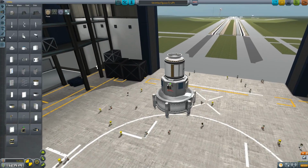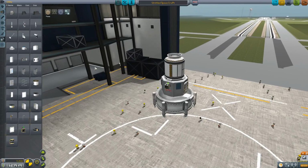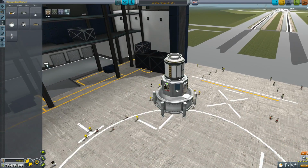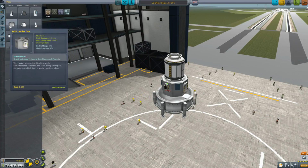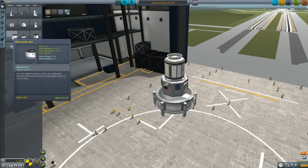Cool. That works. Right, now we need to be able to maneuver this thing. So we're going to have to put some command and control on here. So we're going to have to put some thruster blocks. Now, this is the other thing about using this thing compared to the two-man. Because we're going to need some additional monopropellant. Let's have a look at the pods. Now, this thing only has 15 monopropellant, which is not a whole hell of a lot. The two-man lander has 40, which is significantly more.